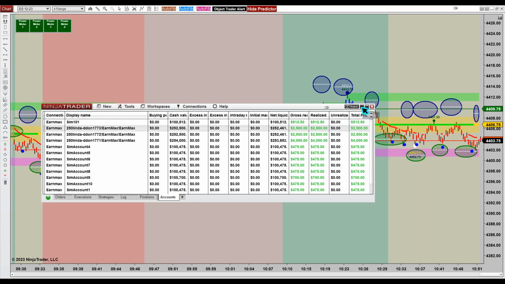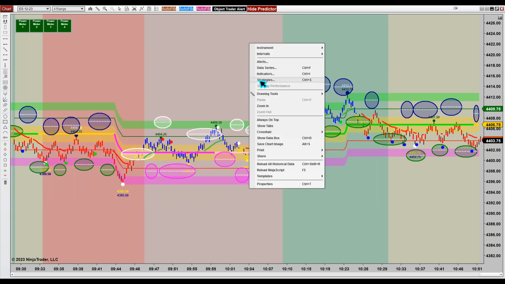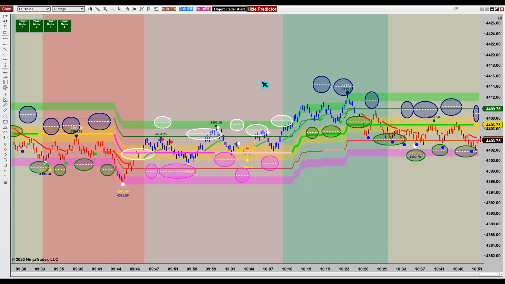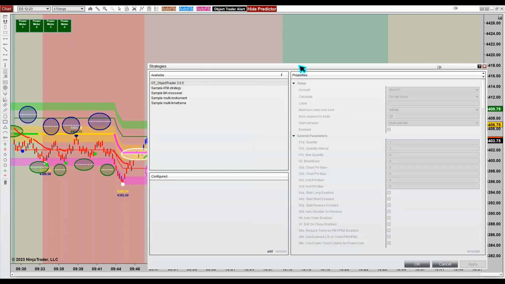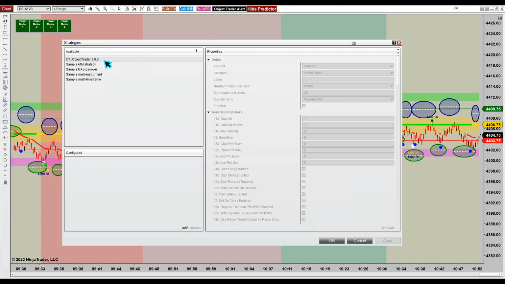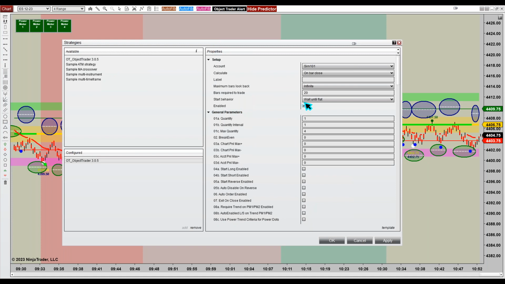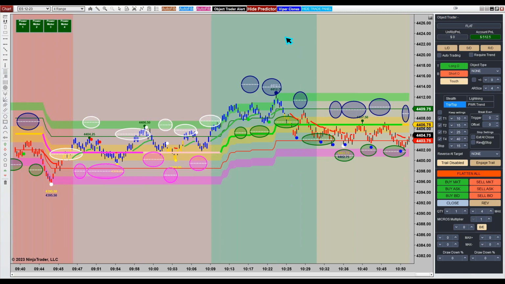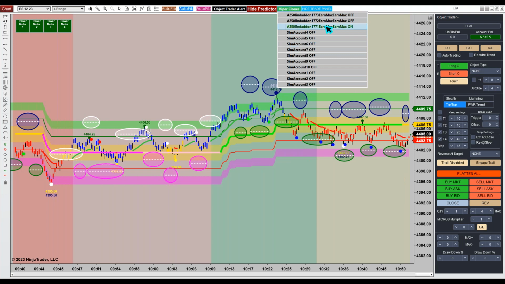The beauty of this clone is once you get to the figure that you like for the day, then just clone maybe a couple of accounts. You don't have to clone them all or even half or whatever. So the beauty of this clone is that you just simply start it in simulated mode. It puts it on your chart, and then you choose your clones. You sign the little deal and you choose your clones, and it's that easy to do. See, if I wanted to trade on all three of those accounts, you just simply trade it.